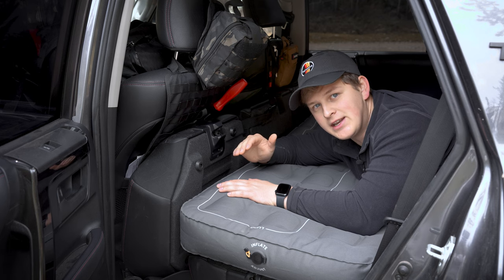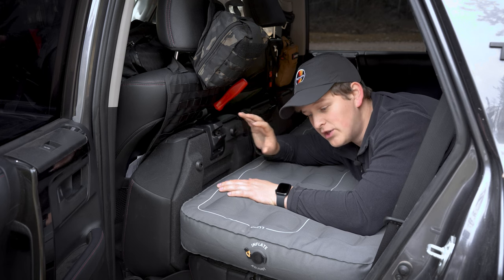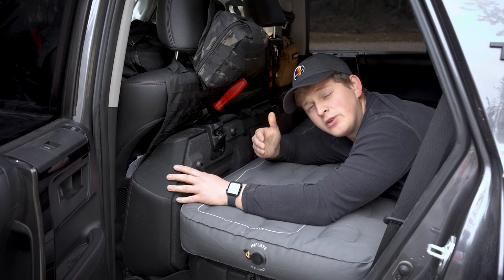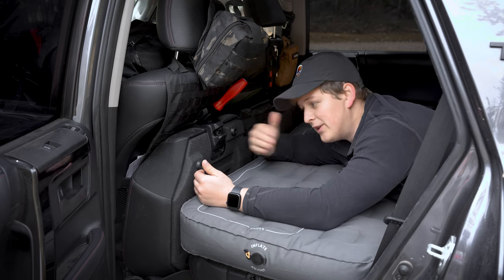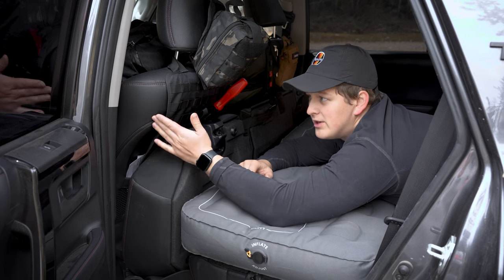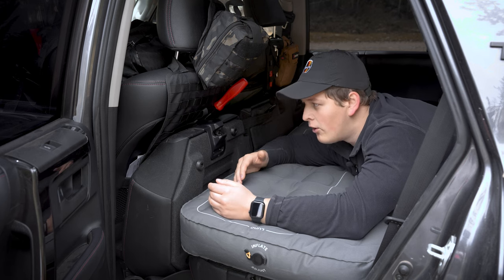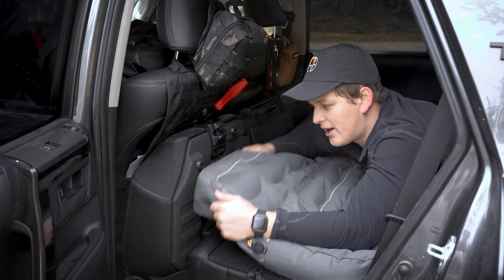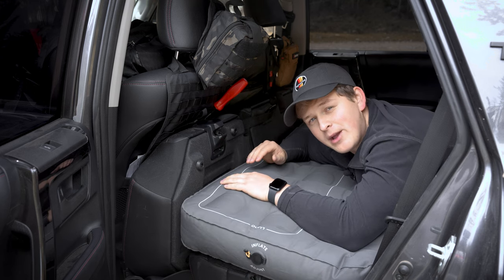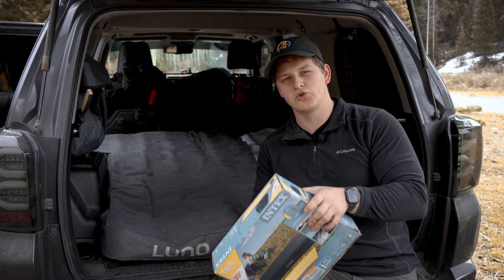You can see how these are the rear seats which are folded forward. The real advantage of the Luno air mattress is that it is cut perfectly to stop right up against these seats. Now I have with me a regular Intex air mattress from Walmart — for years I actually just used those air mattresses before I knew about Luno. The most frustrating thing is that these rear seats, when they're folded down, you can't shift the position at all. When they fold down, this is where they're at. So unless you remove the rear seats you're stuck with this maybe 8-inch gap, and every air mattress out there is designed to be about 6 feet or longer.